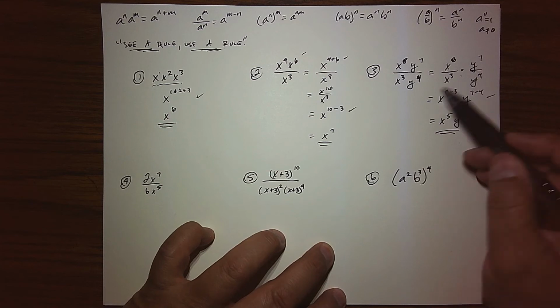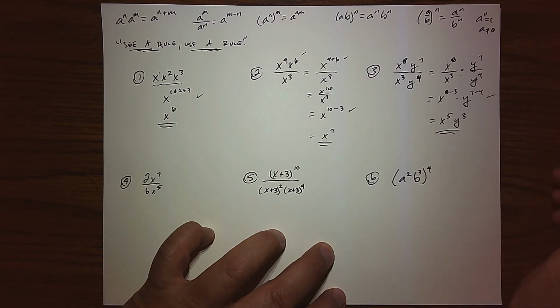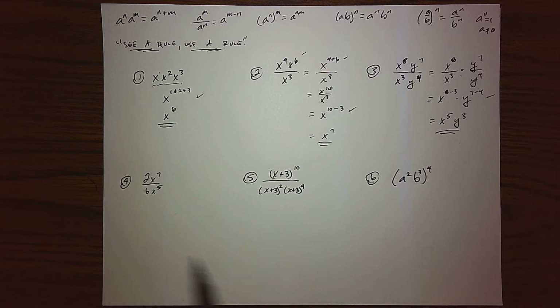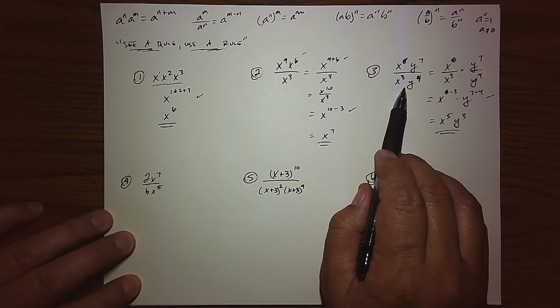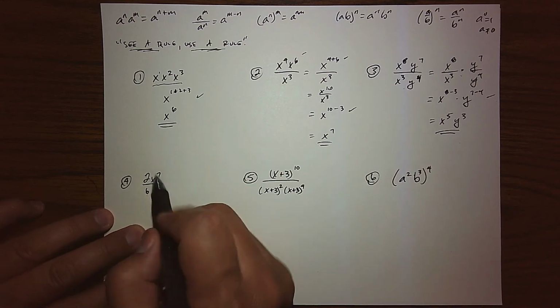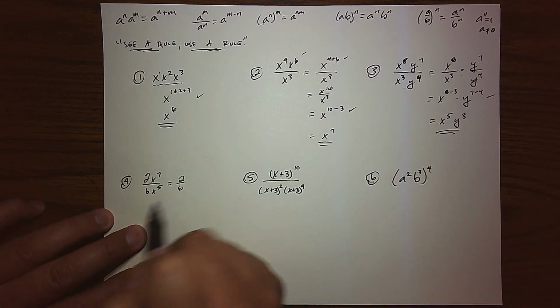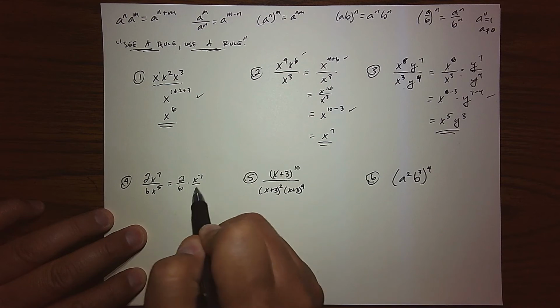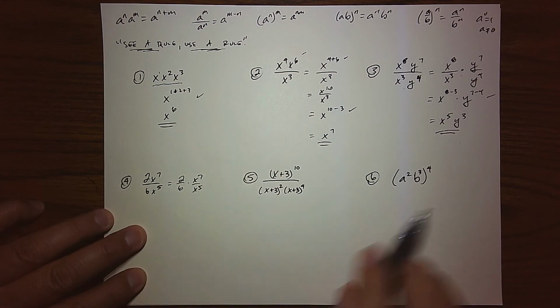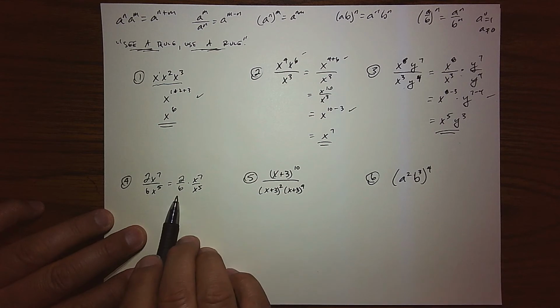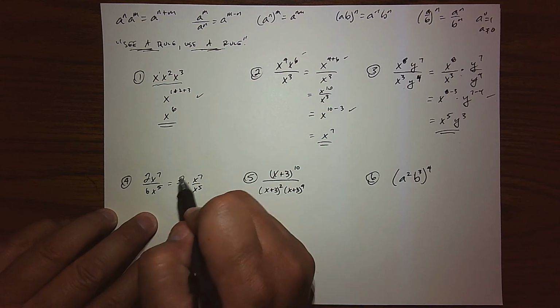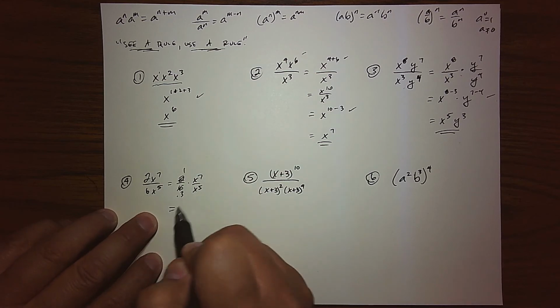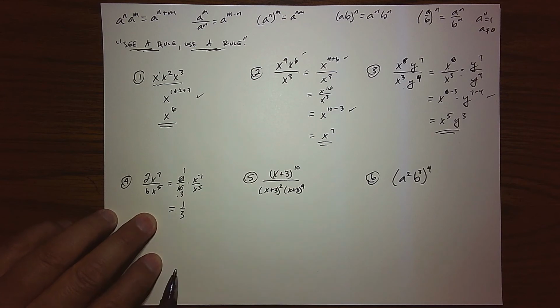You're seeing the rule and you know how to apply it correctly. Alrighty? So moving right along, number 4. If you take a look at number 4, as far as numbers are concerned, it's a little bit like 3. There's essentially 2 fractions here. One of them is 2 over 6, and the other is x to the 7th over x to the 5th. So this one, we basically simplify using our old fraction simplification ideas. 2 goes into both, so 2 goes into there once and there 3 times, so I'm basically left with 1/3.